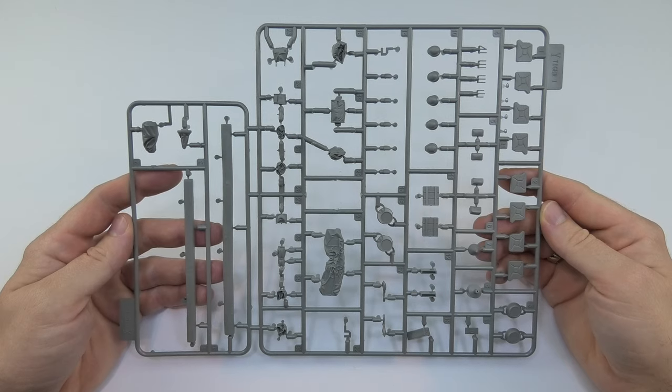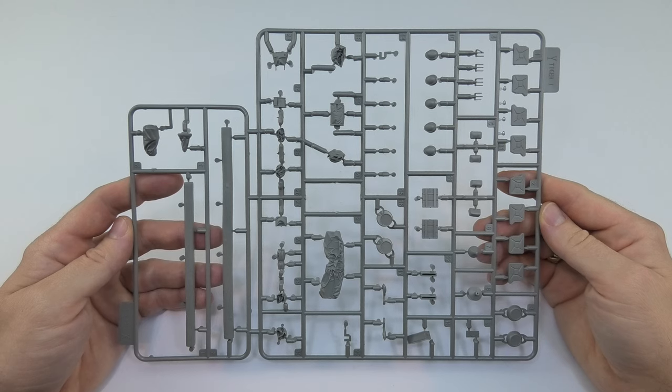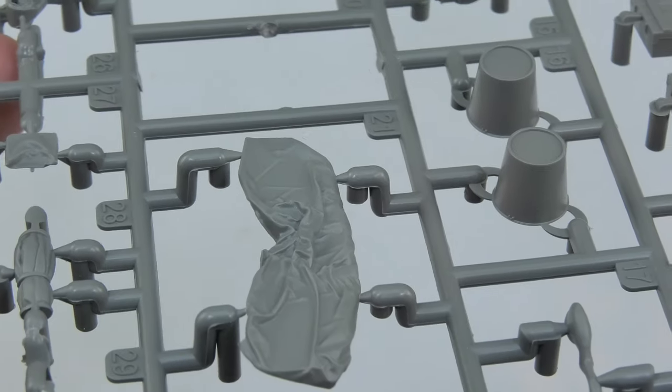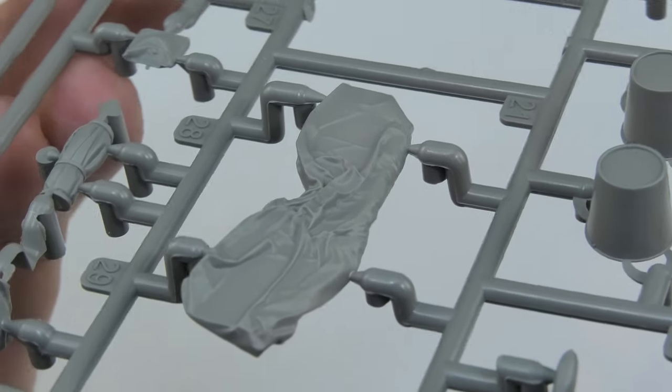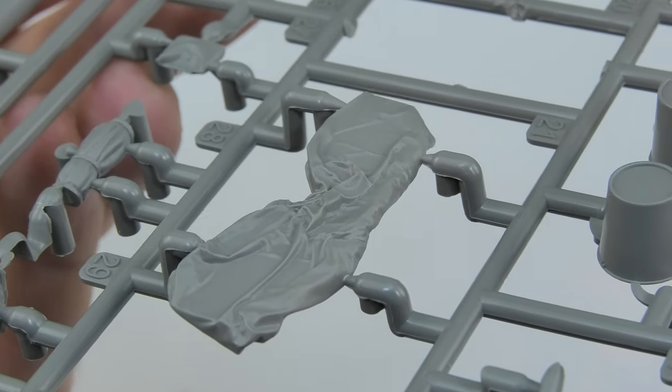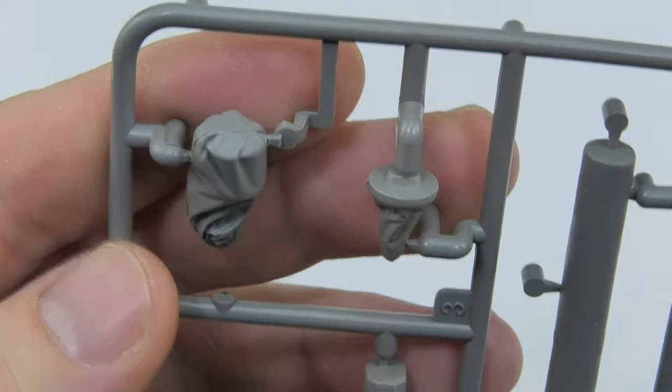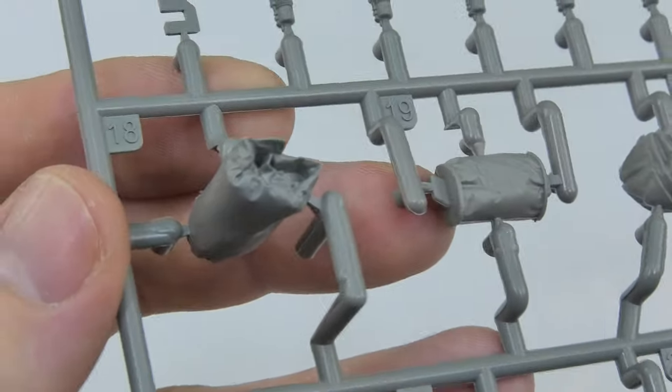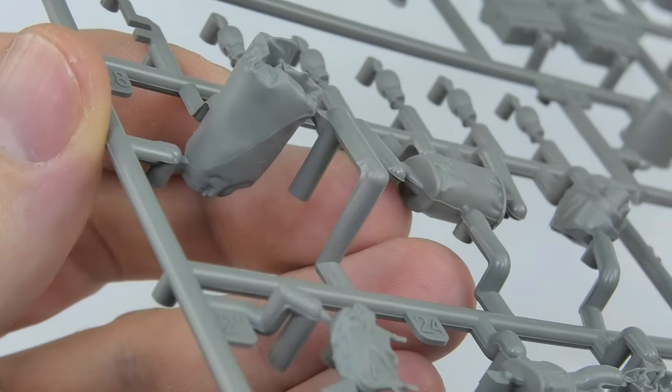In the next frame we have additional equipment with tarps which caught my attention in the beginning and they look very promising. I hope that I will be able to use them and that after painting their appearance will be natural, plus boxes, jerry cans, helmets. A very useful frame and probably a lot of elements will be left for other projects.